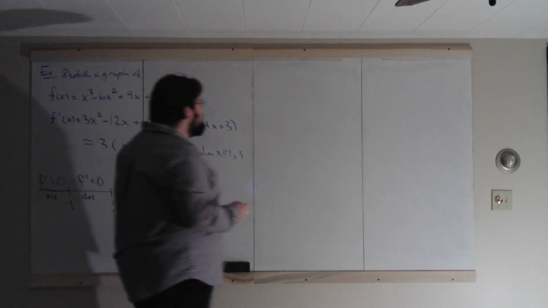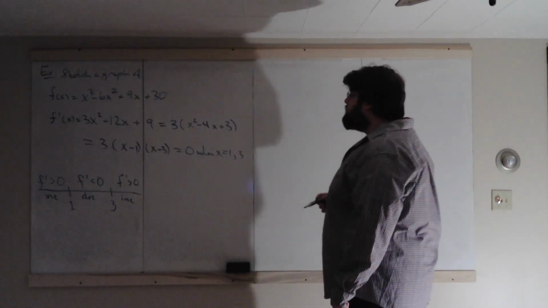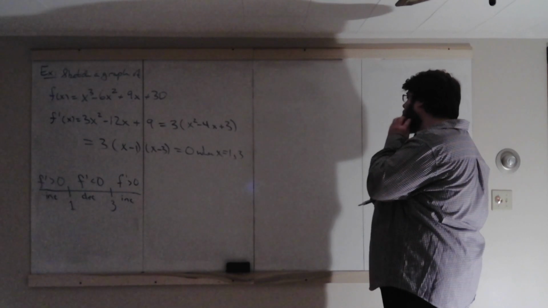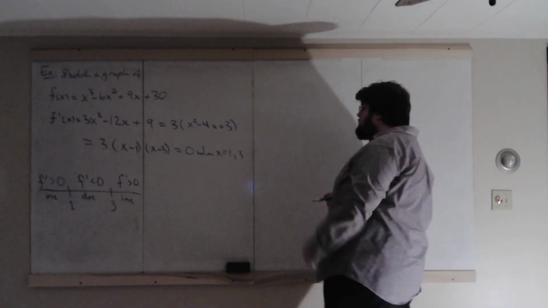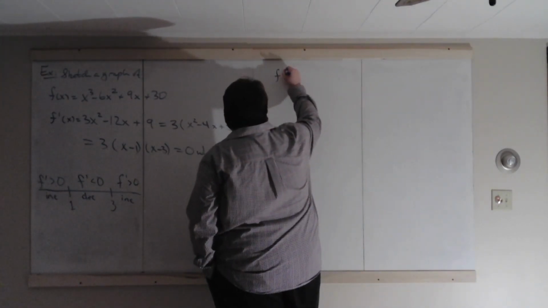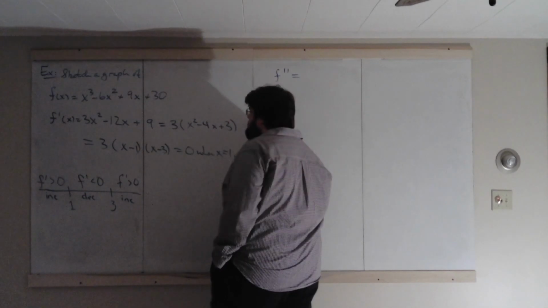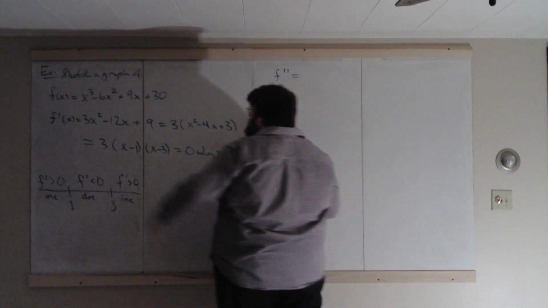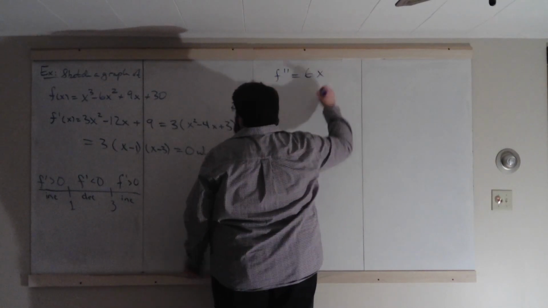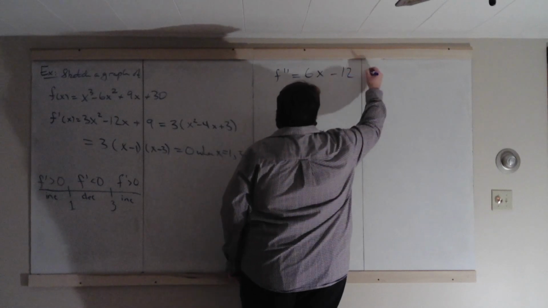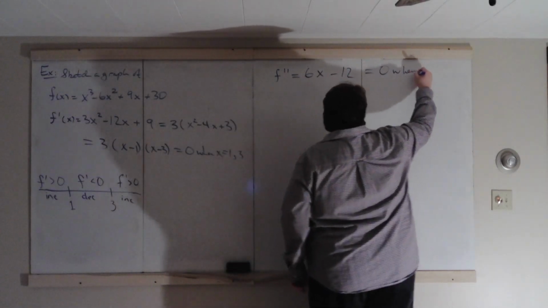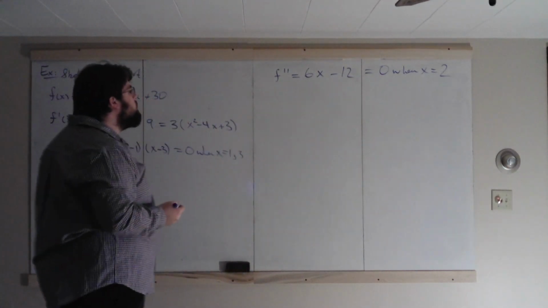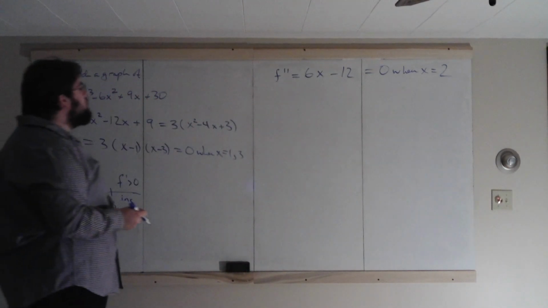Well, that's great. Before we do the graph, we will need to do the same thing with the second derivative. Let's do that over here. The second derivative. Sometimes I don't write the of x. I think that gets in the way sometimes. Second derivative is 6x − 12, and that equals 0 when x equals 2. You can factor out a 6 if you want, or you could just add 12 and divide by 6.